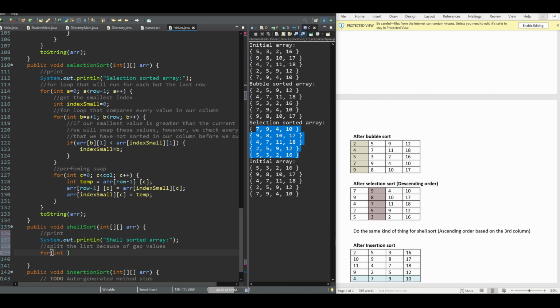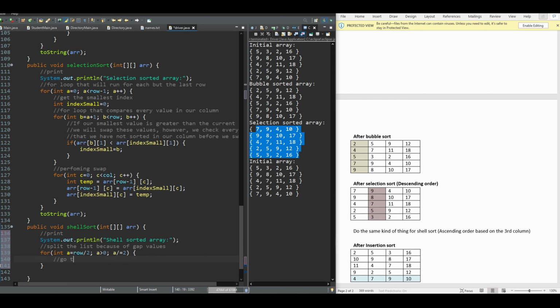We're going to have int a, and this is equal to the row divided by 2. And then we're going to run it as long as a is greater than 0, because we're not setting a equal to 0. And then a is equal to a divided by 2. And then we're going to be inside of here.